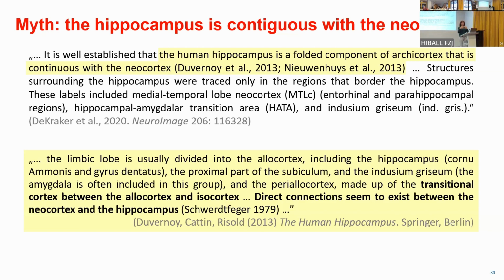This doesn't mean that these two areas are touching each other. It means connections in terms of connectivity of axons from one area going to another area. Imagine you've got your islands and there are airplanes going between the islands, right? It's not saying that the two islands are touching each other. It means that there is an airplane connecting the two islands with each other. This is what Duvernois says.